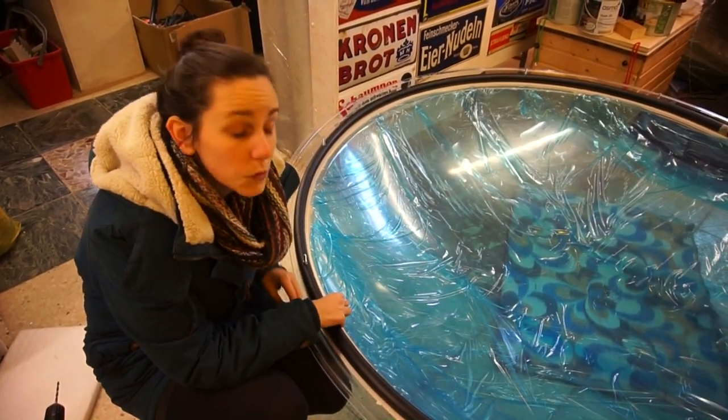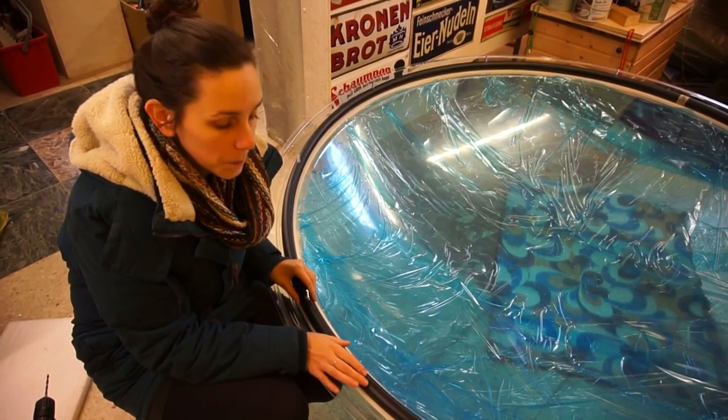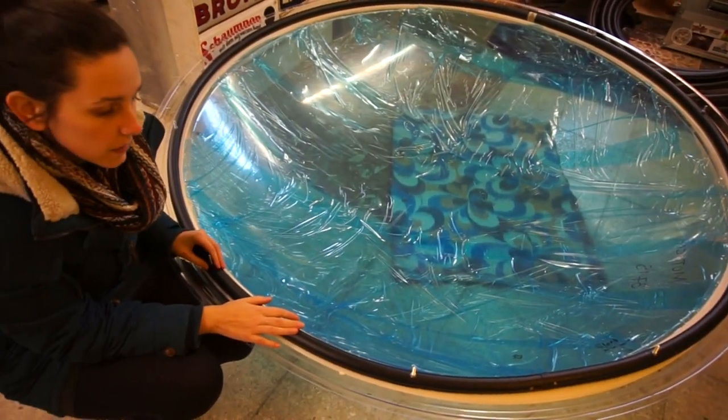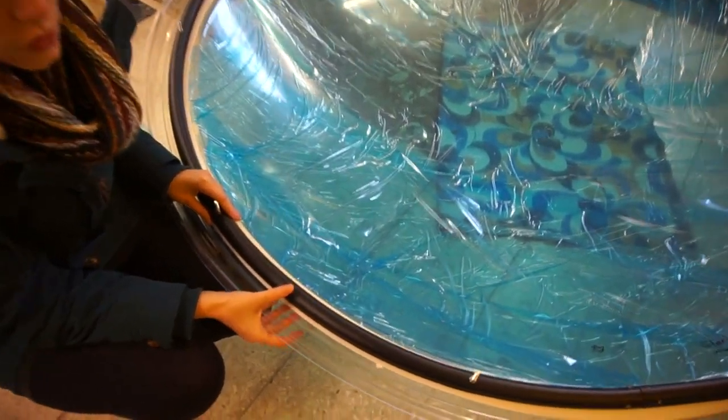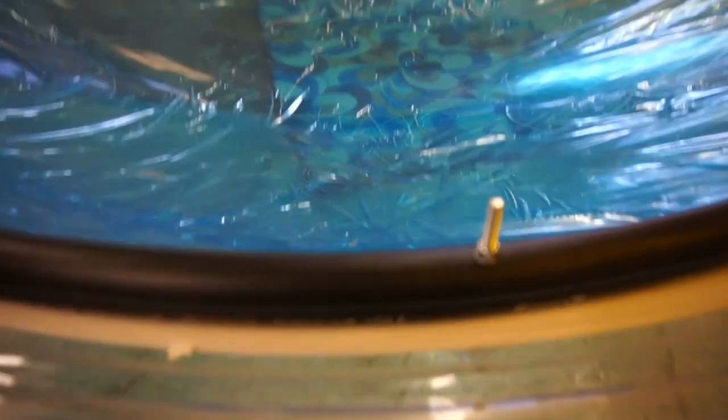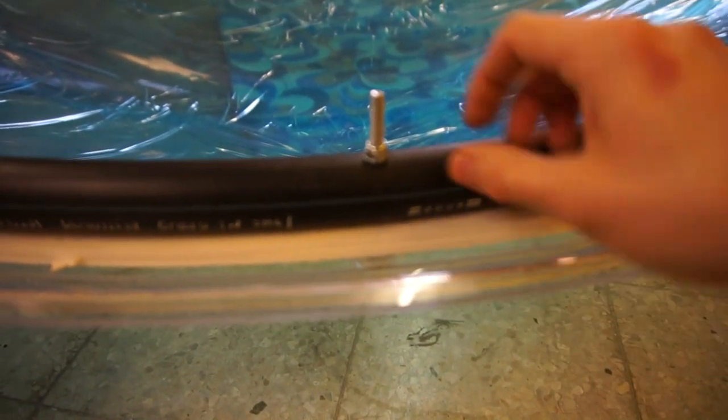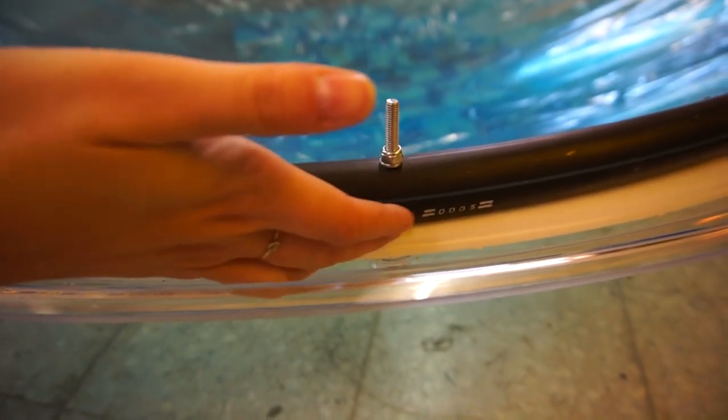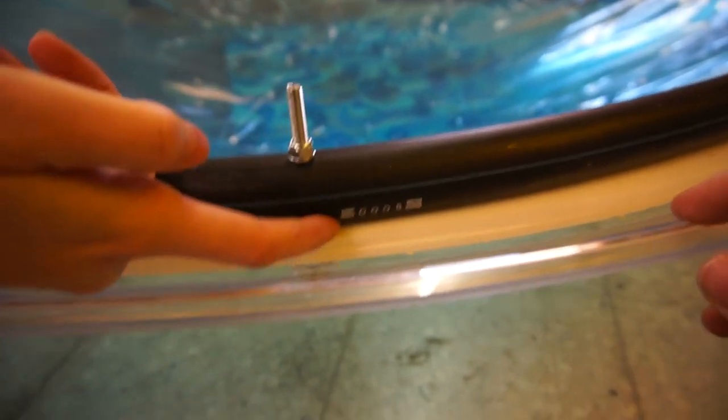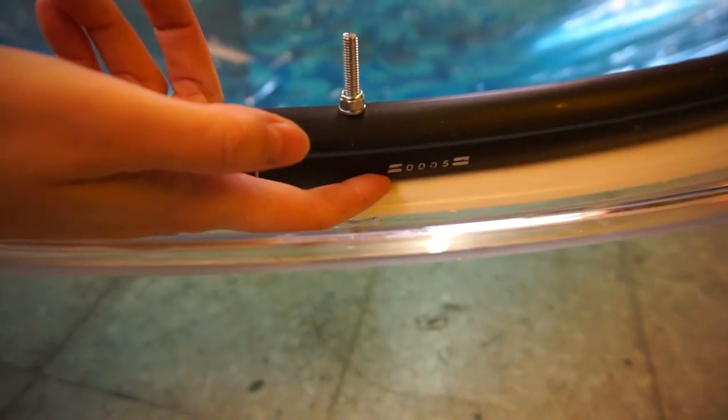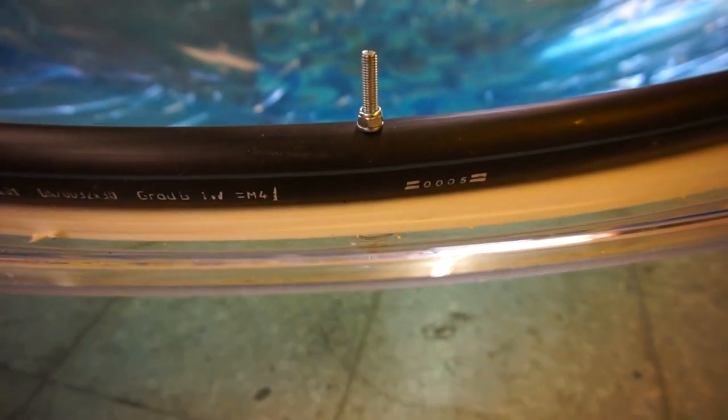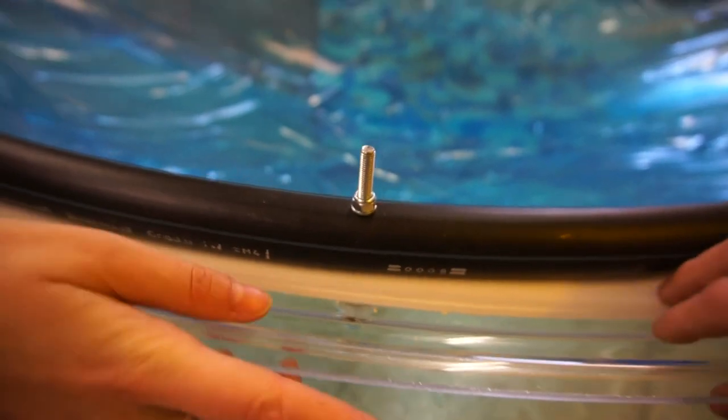What we did here is we connected the PE pipe, this pipe that you see all around, to the light dome so that here we can rest it. And what will also still need to happen is that in between here, like between the PE pipe and the dome, the actual dome, we still need to put a canvas that goes outward so that we don't have any rain that can come under here.